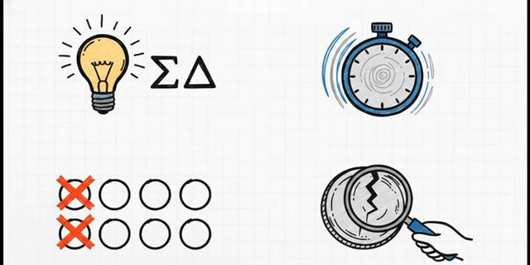Third, and this is absolutely critical, CFA examiners love to hide stock splits or mix up share counts to trick you. Always read the fine print. And fourth, use the elimination strategy in your multiple choice questions to immediately cross out logically flawed answers. It's going to save you precious time.